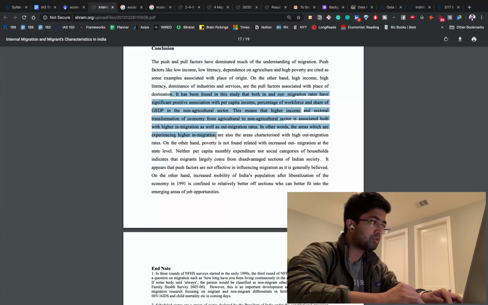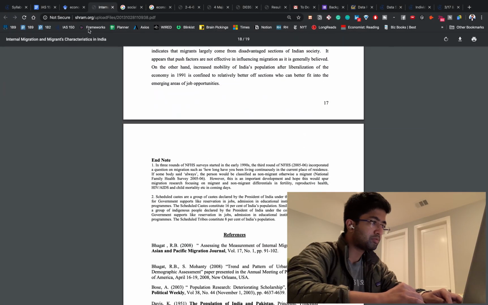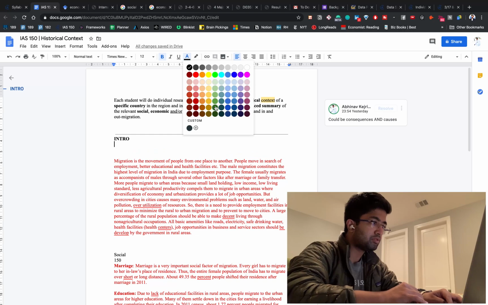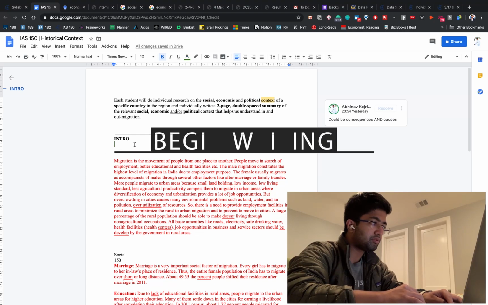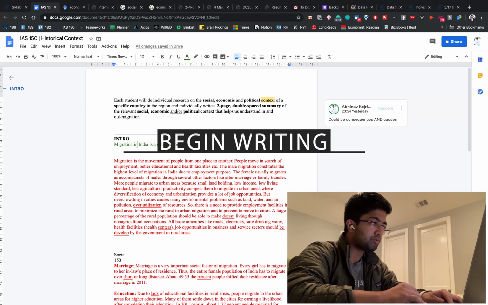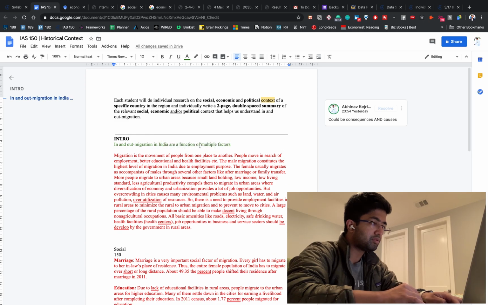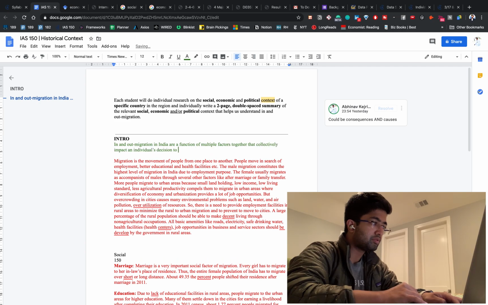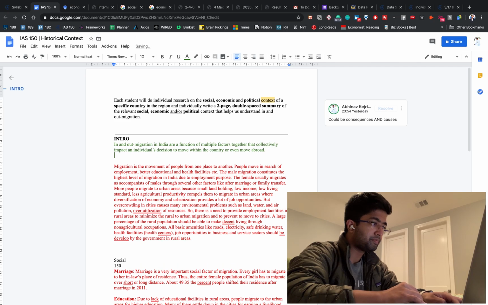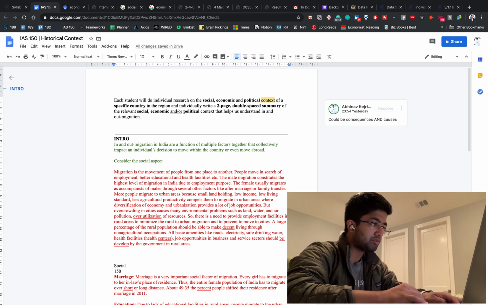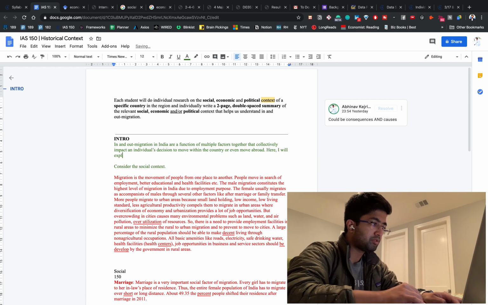Now, once I've done enough research to have a relatively deep understanding of what is going on, I just begin writing. And that's really important. We tend to put off writing until we've done all our research, but the problem is that you only have so much capacity to retain all the information that you gather from your research. So it's better to just start writing and put in the relevant information on the fly instead of first doing all the research and then writing.